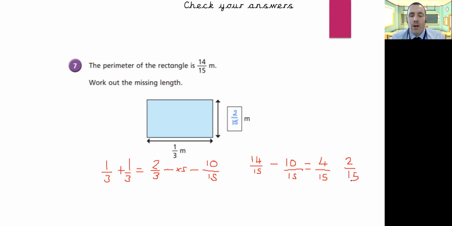Well done today, guys. You've worked really well. Make sure you load your work onto Tapestry, and please make sure you show your working out. There's quite a few of you that aren't at the moment, and it'd just be nice to check which way round you're going about solving these questions. You're getting them right, but I'd just like to see your working out more often.